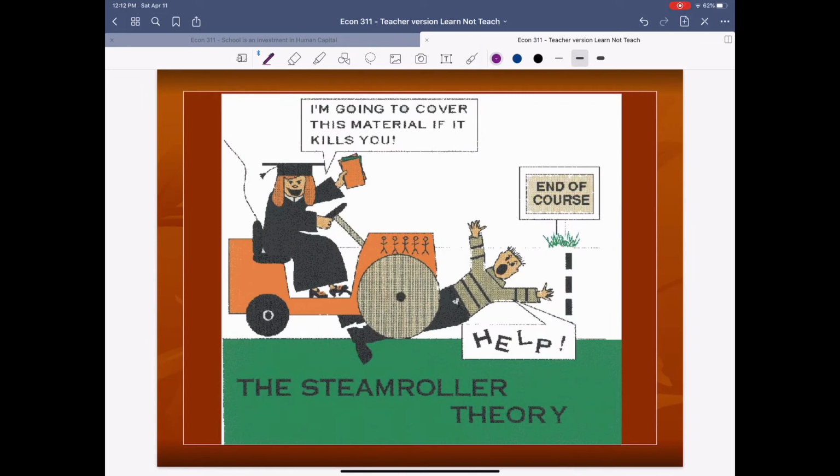The next one is exactly what you might think of, the steamroller theory. When you hear that, you might think, yep, that's kind of the experience I've had before. And it's just a covering of material. And this is going through the material in such a way that just gets it done. And I will tell you, as a teacher of 12th grade economics, AP economics especially, that there have been times when I found myself doing this thinking, oh, I've got to get to the end of this. And this, of course, is part of the teaching experience. Don't expect to be perfect at this.